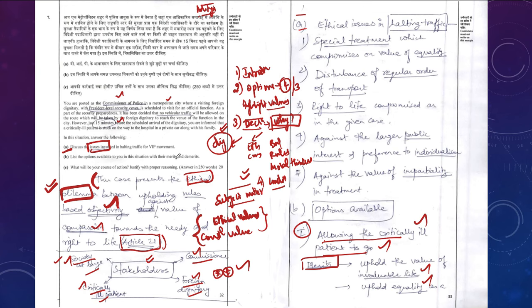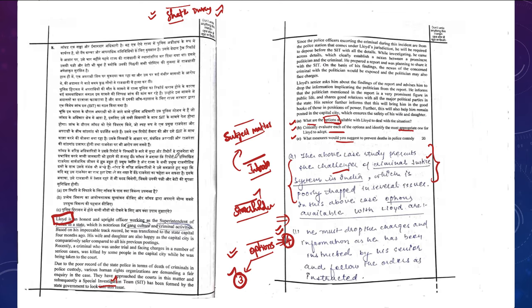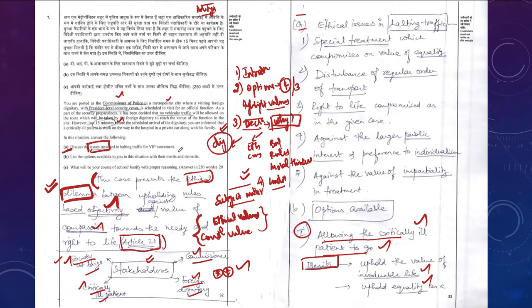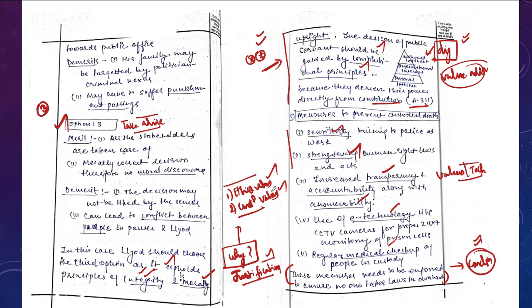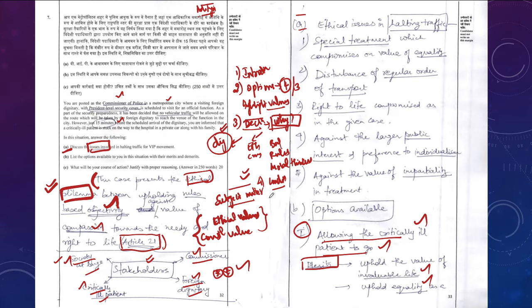Okay students, what are the uniqueness by comparing these two toppers? What have you learned? You can also comment that in the comment column given below, so that other students can also learn. From my understanding, the difference between Shakti Dubey and Aditya Srivastava is in the introduction and subject matter. Shakti Dubey is writing very generally, but Aditya Srivastava has written directly attacking the ethical value. Second difference, in Shakti Dubey's answer, the stakeholders approach is missing. Aditya Srivastava has written a clear stakeholder approach.